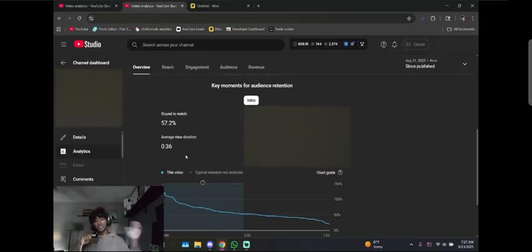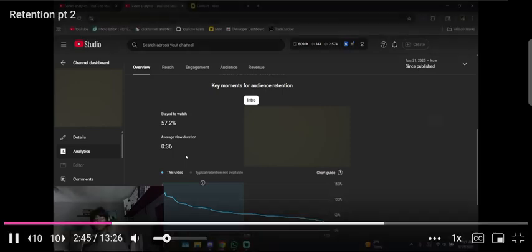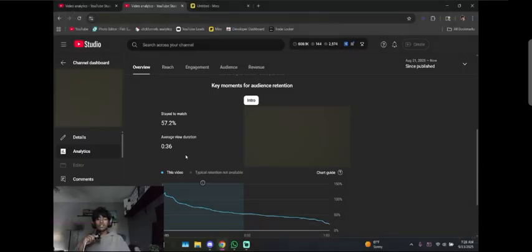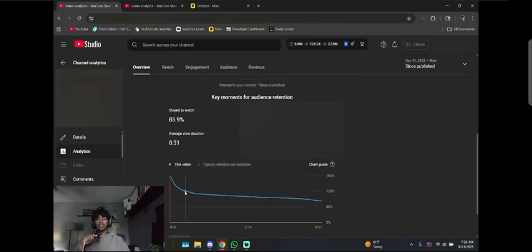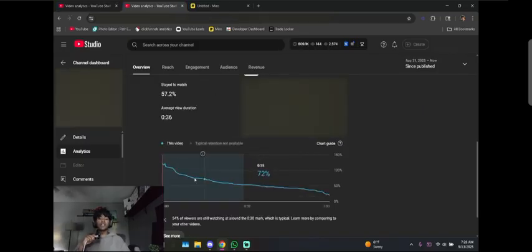So what does that mean? It means people aren't going to care to actually watch it. And why would YouTube push a video that people don't care to watch? We can also see this further by looking at the retention graph over here. This starts at 117%, which is around where the other video started flatlining, which basically means that the other video is performing better, and this one is performing worse.